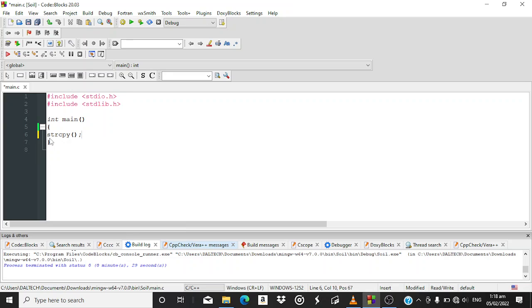This function will contain two pieces of information. One is the array whose value you want to change. The array that we want to change its value is, oh, we have not even created the array.